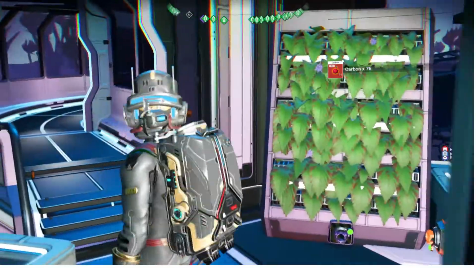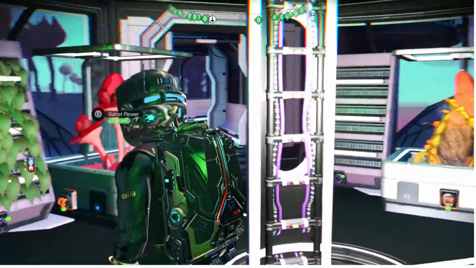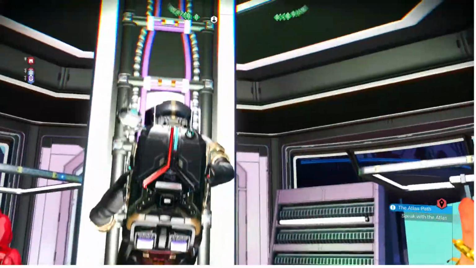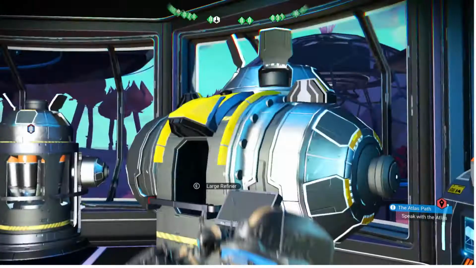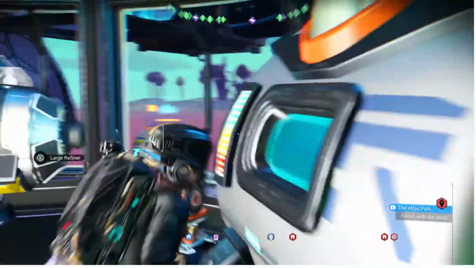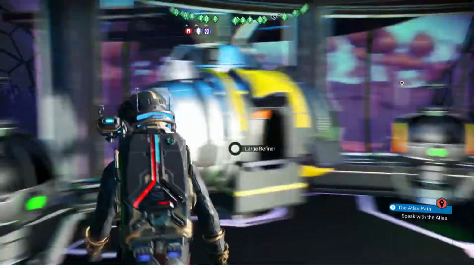Solar vine, cactus, mordite, and phaceum. And I got a couple of repeats and some unique stuff upstairs at the top. But we've got all the plants here, basically. Then we have a refiner and food processor room.